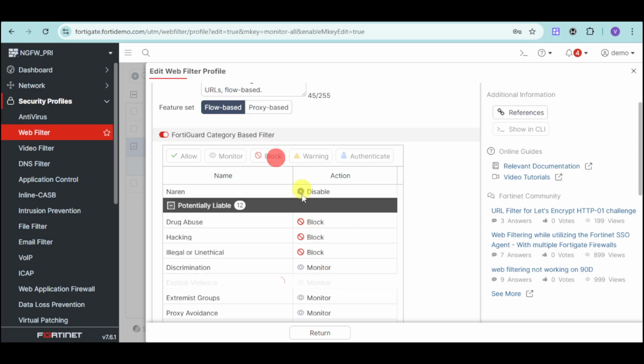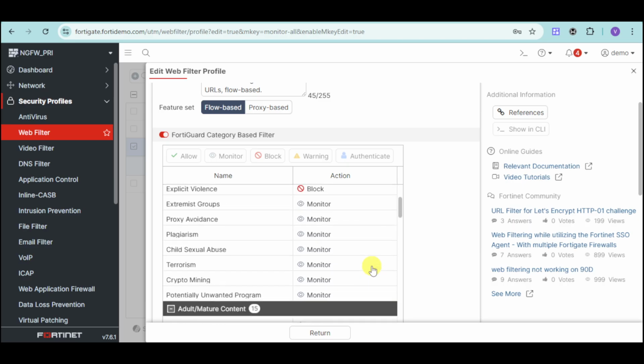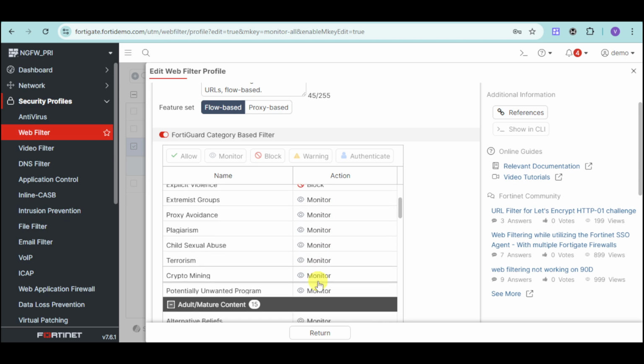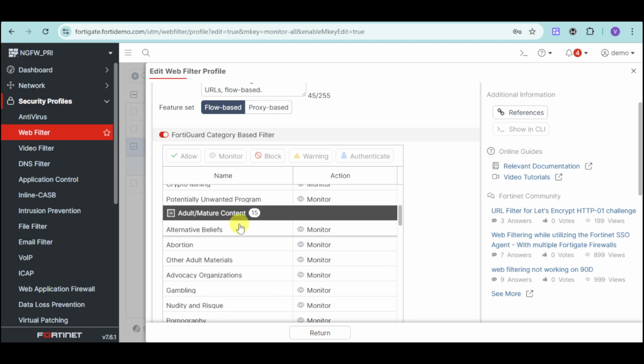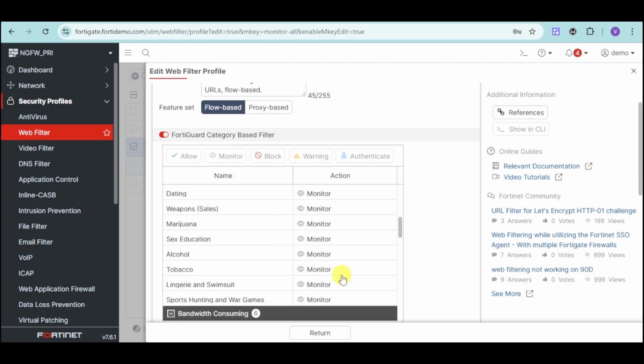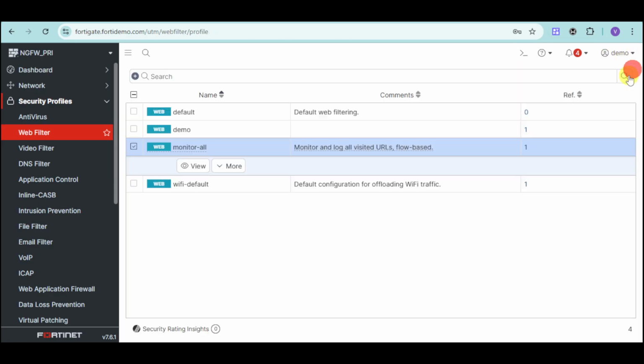So for this case, let's head over and just do this right here. You can also choose in here some options and just do this. We also have adult and mature content for this case. You can choose onto this part and then block them if you would want. In that way, those websites that the users will visit will be blocked based on the FortiGate VM's firewall prevention.